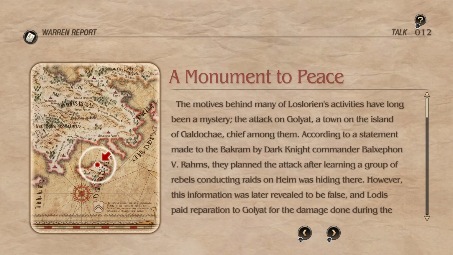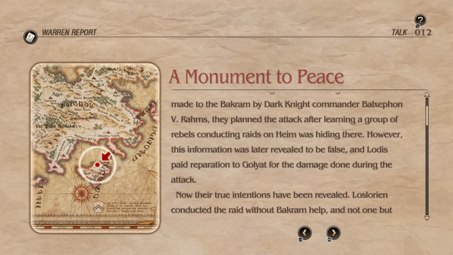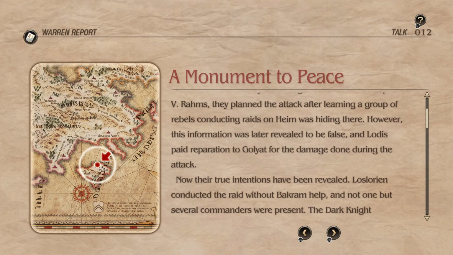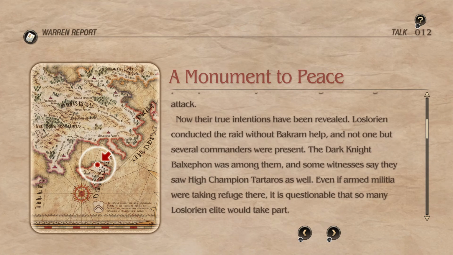The motives behind many of Lothlorien's activities have long been a mystery. The attack on Goliath, a town on the island of Galdache, chief among them. According to a statement made to the Bakrim by Dark Knight Commander Balsifon V. Roms, they planned the attack after learning of a group of rebels conducting raids on Haim was hiding there. However, this information was later revealed to be false, and Lotus paid reparation to Goliath for the damage done during the attack. Now their true intentions have been revealed.